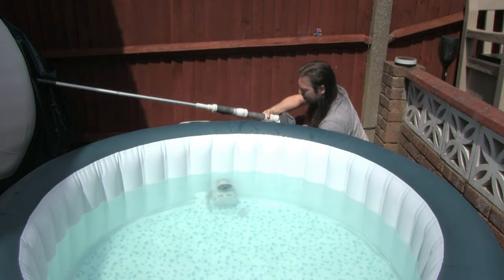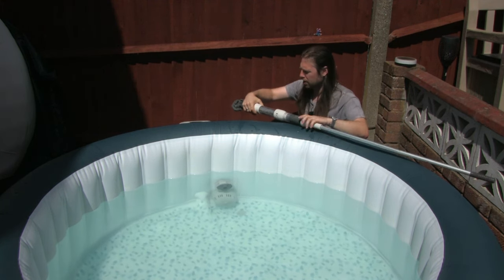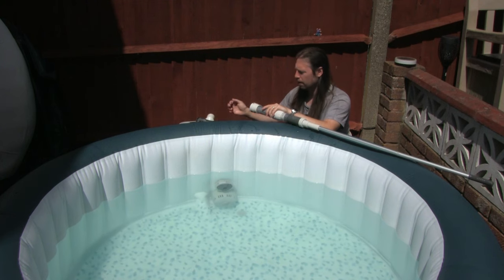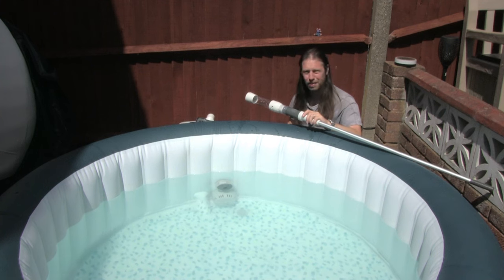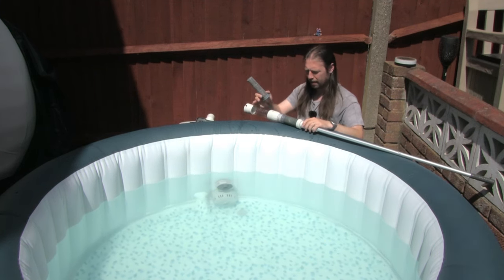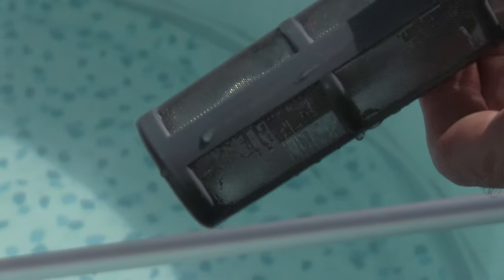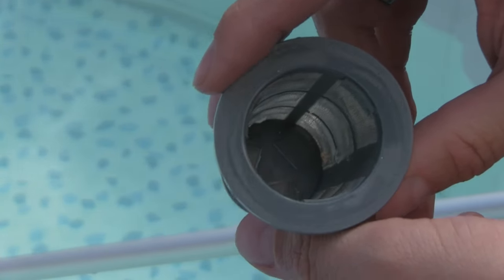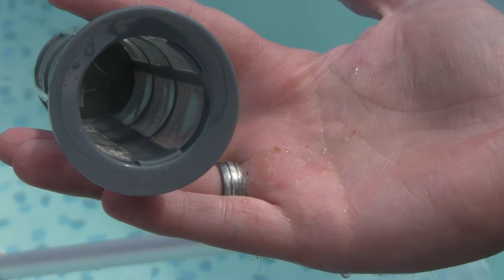Obviously don't tip it over your motor, but we do just have a drain just here. When you're ready to open this, be careful to make sure you don't drop out the filter. This will be easier to do over a sink or over a bucket, but just take that out and you can rinse it out under the tap, and then just rinse the inside out as well, because you can unscrew this and rinse it under the tap. You can see that the grit and dirt at the bottom has been collected by the filter, which is very impressive. It is doing a good job at collecting it and that's going to make cleaning and maintaining it much much easier, and also keeping the pump safe.